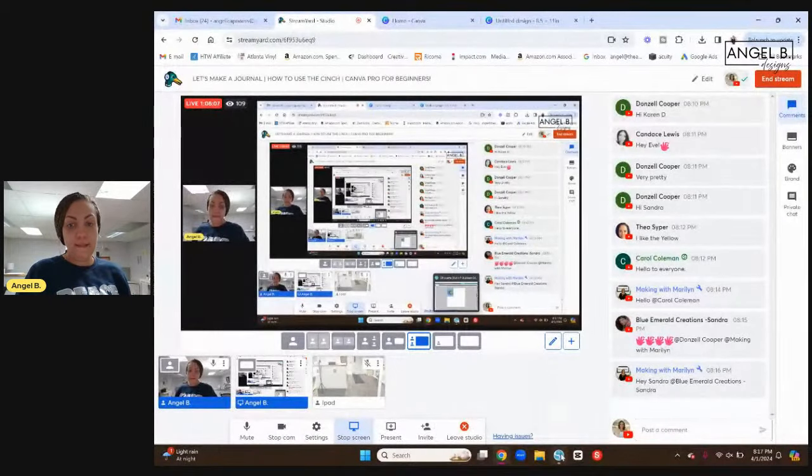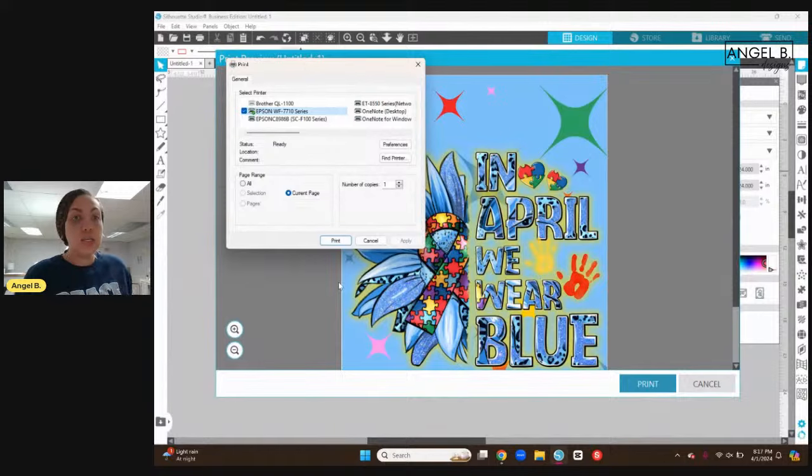So I actually forgot, I know it's kind of dark over here, that something is going on with, I don't know if it's my internet or what, but none of my devices will stay connected through the Wi-Fi. Okay, so now it says the printer is ready. It was on, it just wasn't plugged in through USB because I don't know why none of my devices are connecting to my laptop through my Wi-Fi.